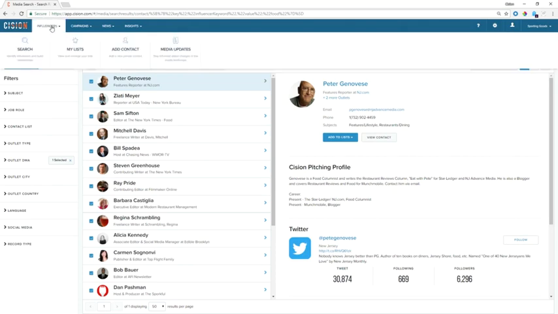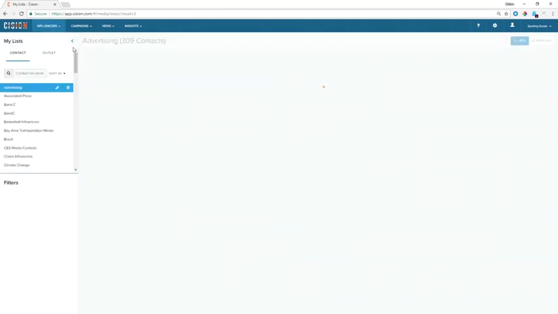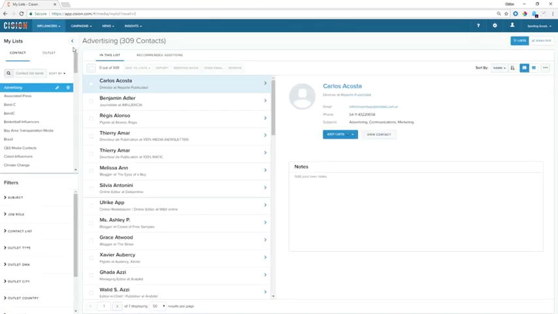All right, moving right along, I'm going to go over to the My List section. So that was the search, again, at a high level, lots of options there, and I'm sure after, if anybody has any chat questions, we can answer them if there's any specific questions around that. But I'm going to go ahead and go into My List. So this is that workflow I mentioned where if you find a list of media contacts in the system and you want to save them as a list, you come to Influencers, My List, and now you see all the lists you've built in your platform.